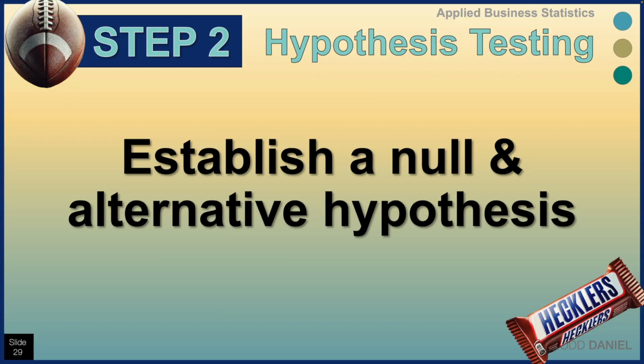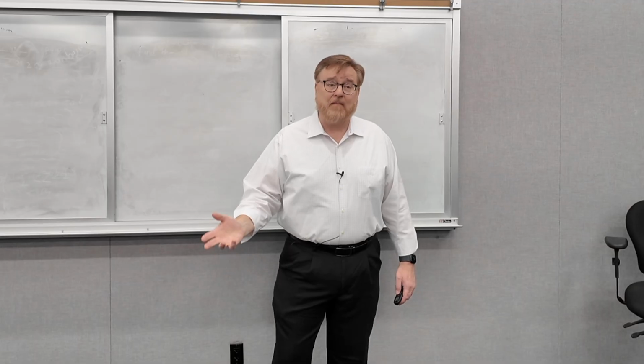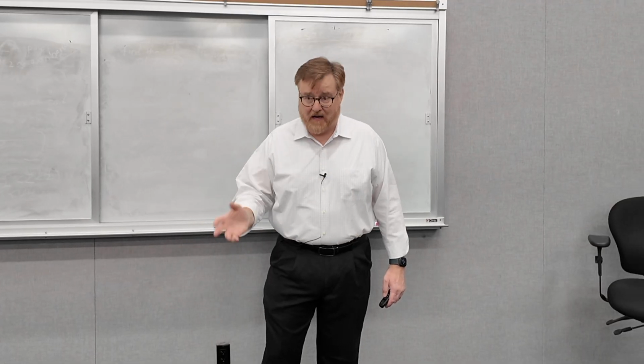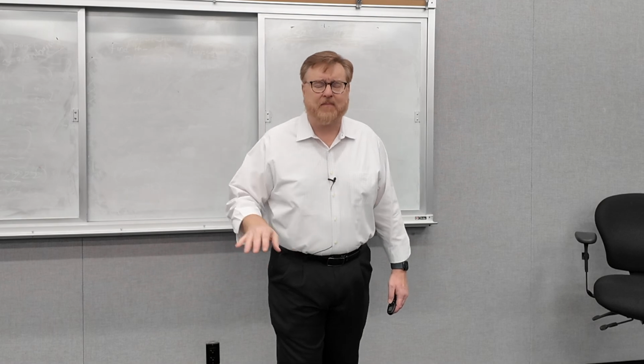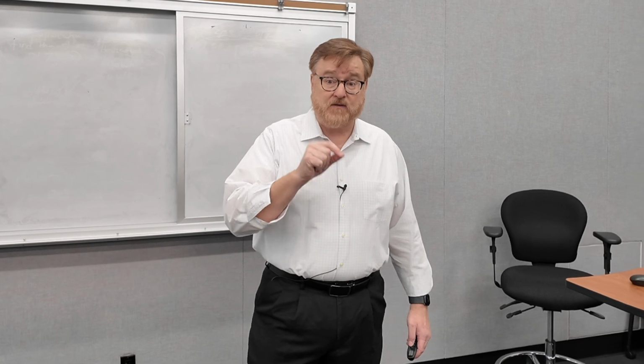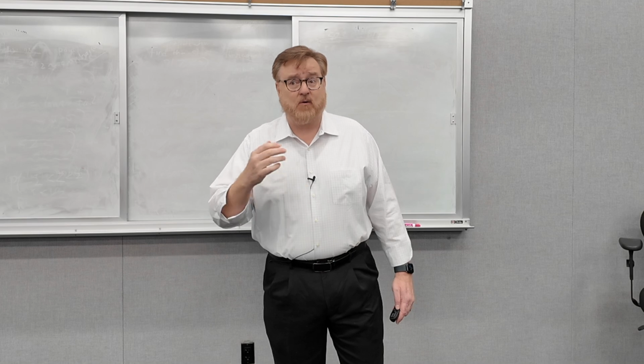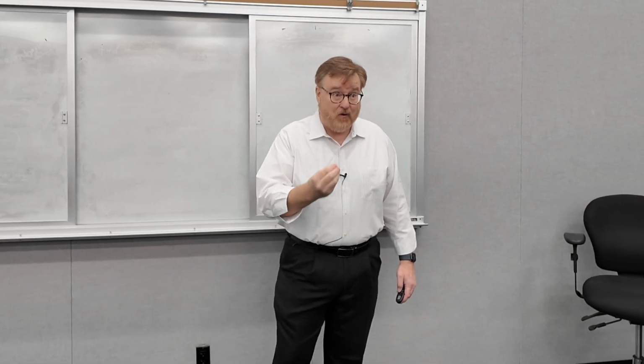So that brings us to step 2. Let's establish the null and alternative hypothesis. The null hypothesis is going to be that our sample is drawn from a population where there is no relationship between X and Y. We learn nothing about job satisfaction from knowing burnout scores. There is no relationship. You remember when we're using samples and populations, for the sample we use an English letter, like R, and in population parameters, we use a Greek letter. So what is the Greek letter for R?